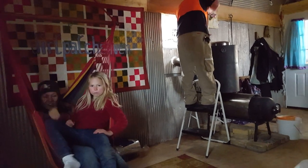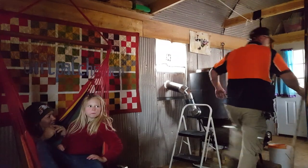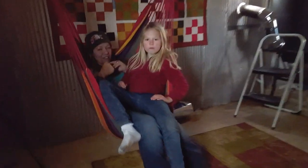Hey guys, so this will be the second night that we've had the rocket mass heater in. We're not talking about it on the channel yet because we want to get a lot of really good quantitative information. The stove now has mass in it. This is what Darwin originally intended to be the entire mass — it wasn't going to have a bench, it was meant to just be in a tiny house and not take up a lot of space.